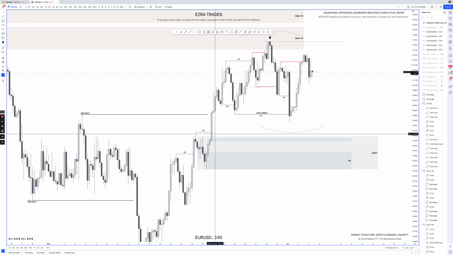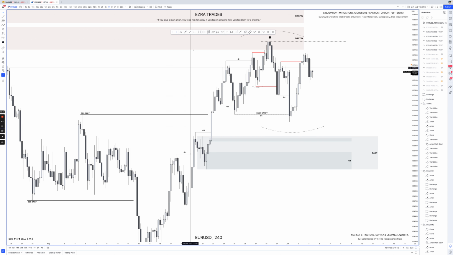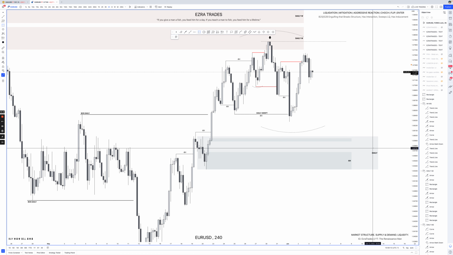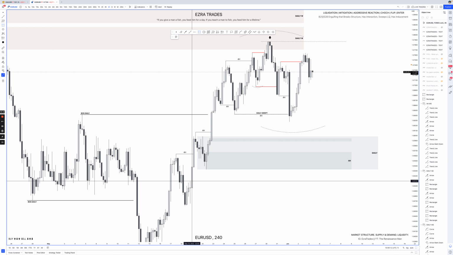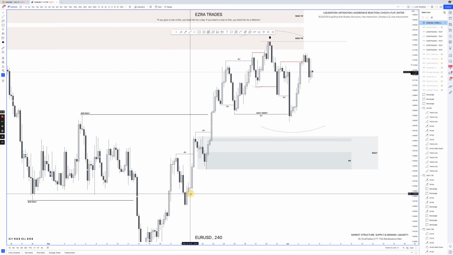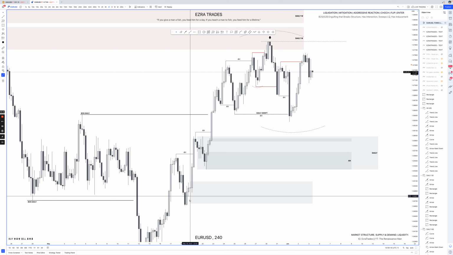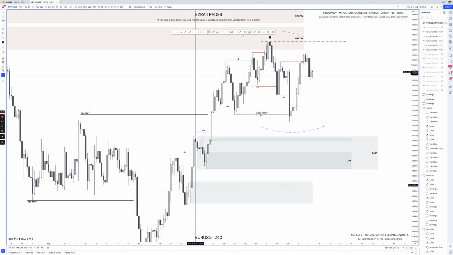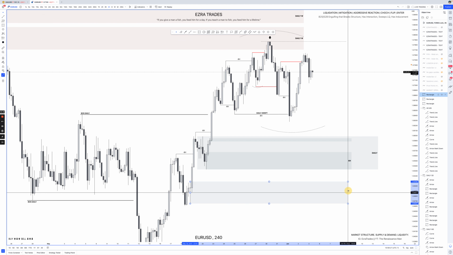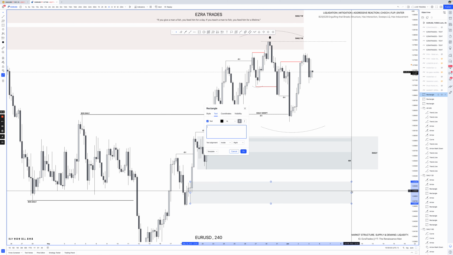Now I can look a little bit lower here. This is also 4-hour structure. Now this is much lower, and because this is in a daily zone, highly likely that it's going to give the reaction. But I also like to see that here we have a sweep of liquidity, right? So we swept liquidity and then continued to the upside. So this is a sell to buy where we have 1, 2 engulfing candles that broke structure directly. So this is a 4-hour POI without refinement.